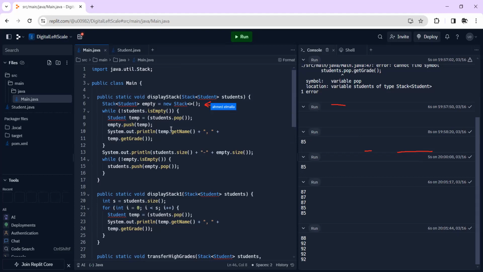This one, two, sorry, no, this two, and this is three. These are the parts that you would like to reuse.